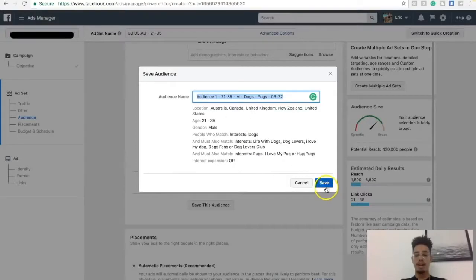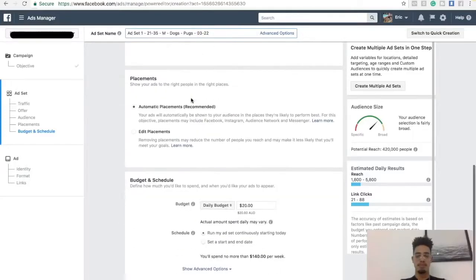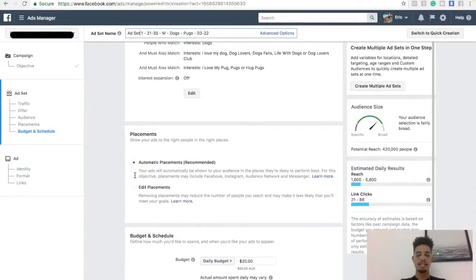So after I save this, the next thing that I'm going to do is I'm going to go to my ad set names, and I'm going to paste this, but I'm going to change this to ad set 1, because you want to have multiple ad sets. Because the thing, guys, and we'll go over that a little bit later, but the thing is that you want to split test. We'll go into that later. And then, yeah, that's fine. Ad set. Perfect. So next is placements.